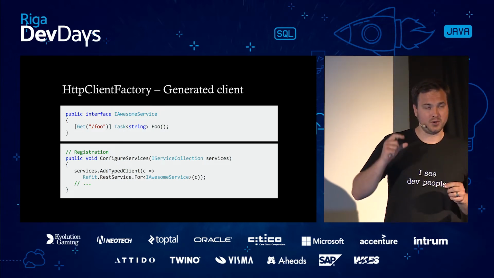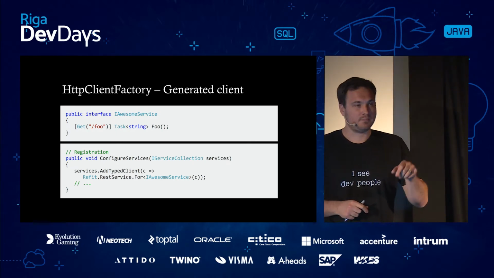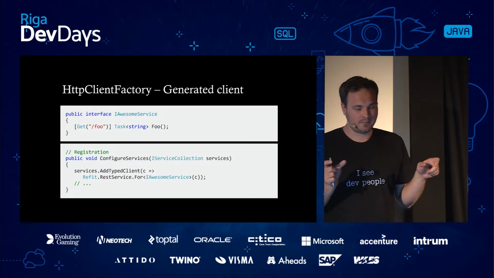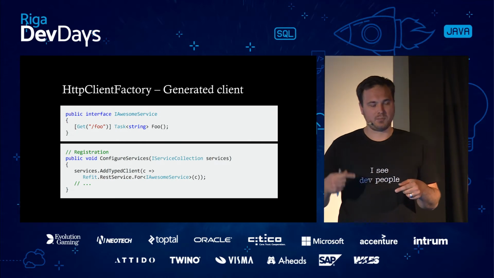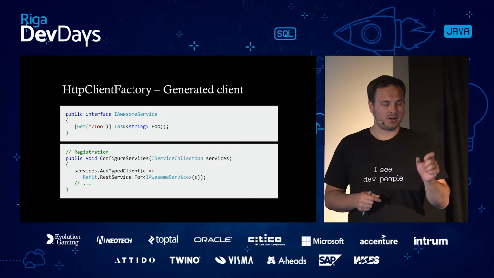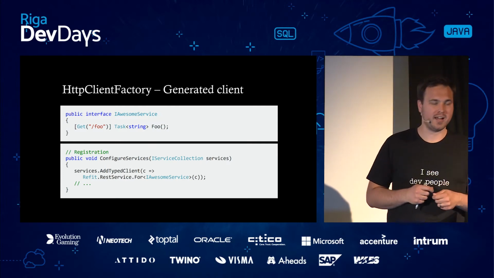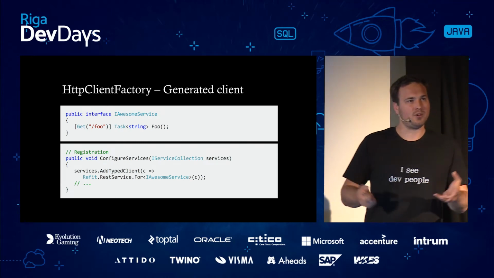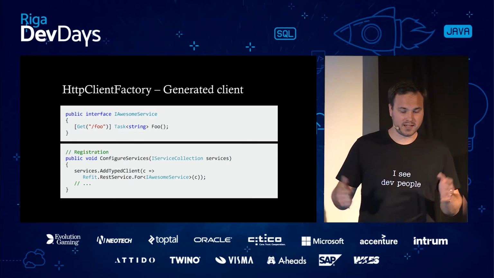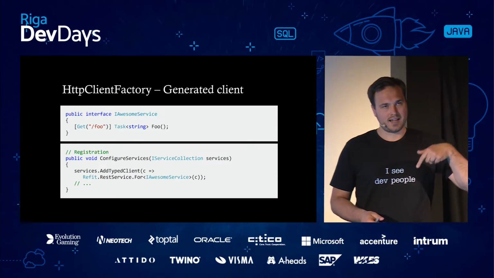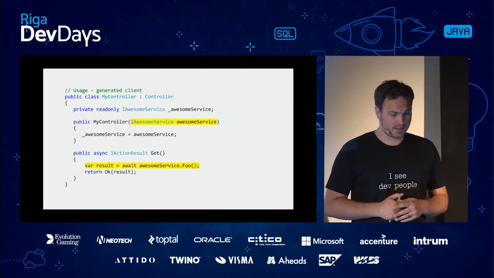Now, what Refit does is use the interface, and as you can see in the first block, it maps the requests to the actual function names in the interface. Then, using it, you can add an HTTP client and pass in a factory saying my configuration is a Refit-created REST service for a type of awesome service. Then Refit will give you a service that matches that signature and that request. And then, using it, instead of the instance, you just pass in the interface. Much better. And then use it as expected.